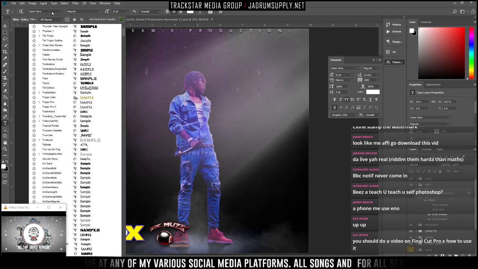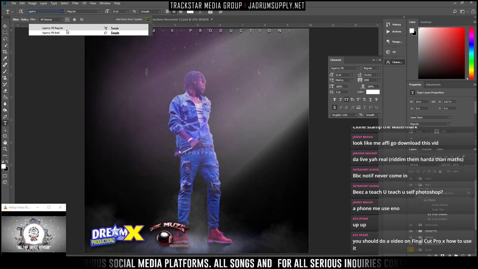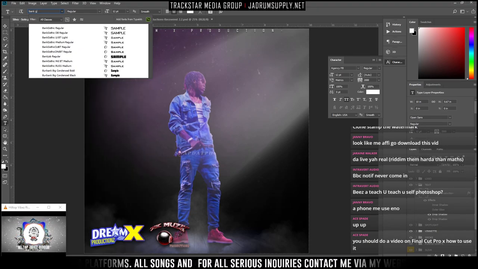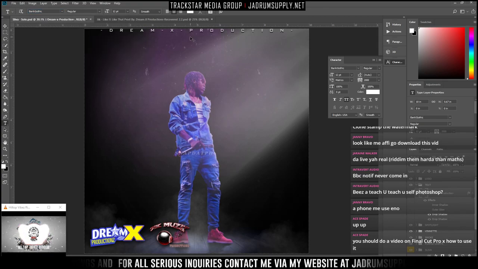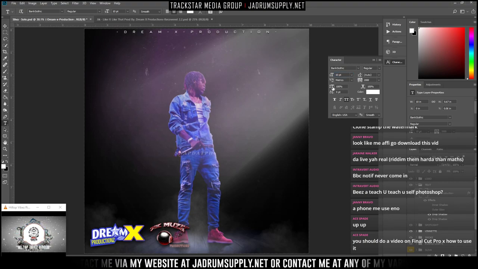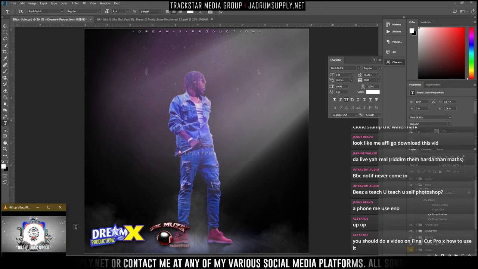And we can change the font to the most popular one, which is Agency. There's this other one that most people use, that I use, called Bank Gothic. This is basically the one you see on every cover. So we'll make the size smaller, like 10. Don't really need it to take up too much of the space. 8. All right, cool. As long as it's readable, we really need to kind of exaggerate on it, right?